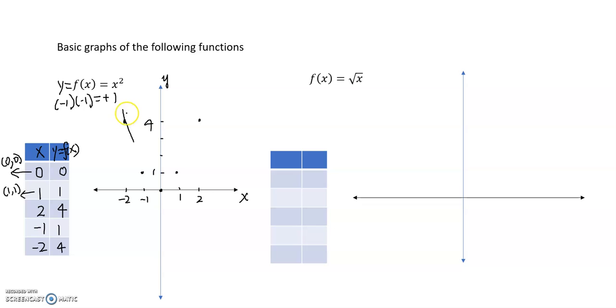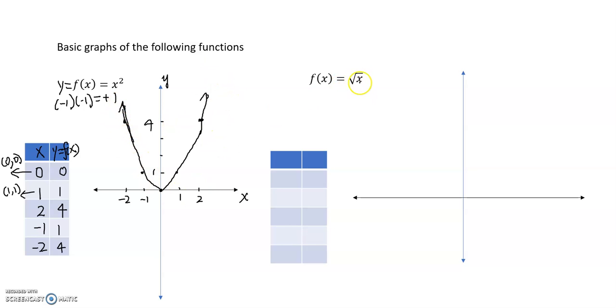If you're not able to see why this is a curve, we could pick more points to see. For example, you can pick 0.5 or 1.5 and so on, and sketch the graph. Sorry, this point is a little off. Okay, well, my graph does not look very good, but if you use a graphing calculator or graph software, you can see this looks like what we call a parabola.